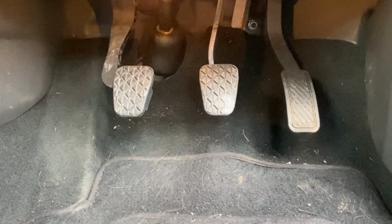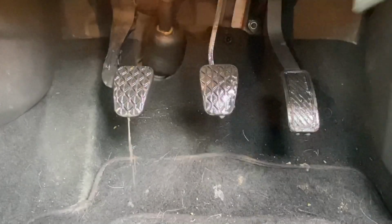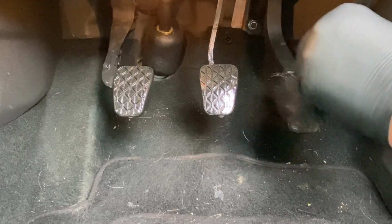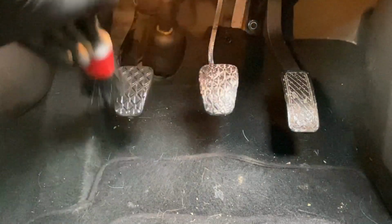Sorry. So, GT interior cleaner, cleaning up some of the dirtiest pedals you've ever seen. Don't think these have been cleaned for some time, even the carpet. Every time I go out to clean the car, the missus just disappears out in it, so I very rarely get a chance to do this. Don't worry though, the carpet will be cleaned before it goes back.